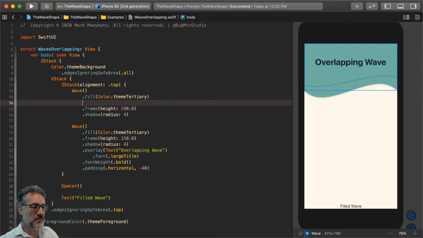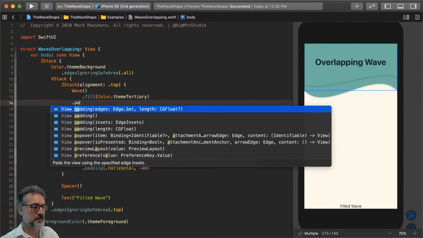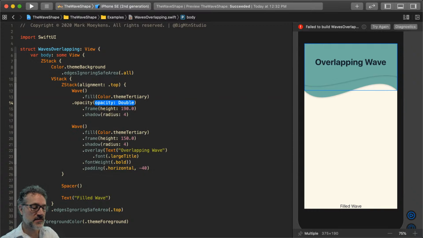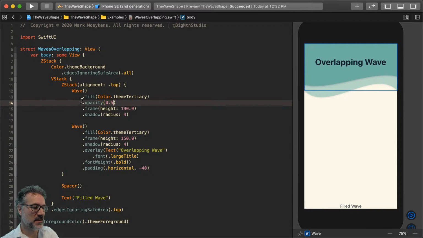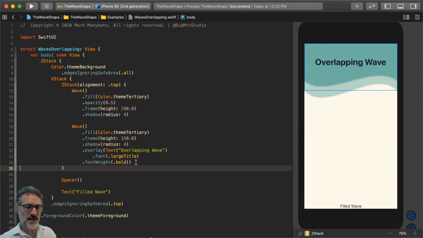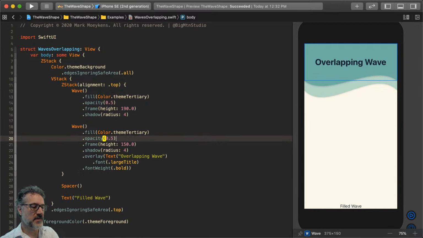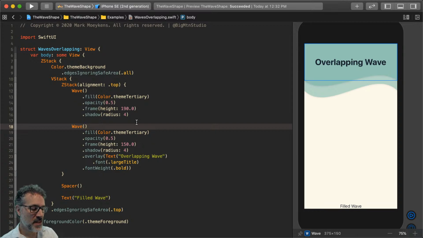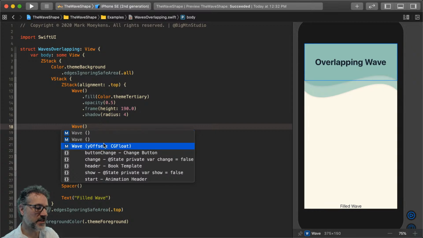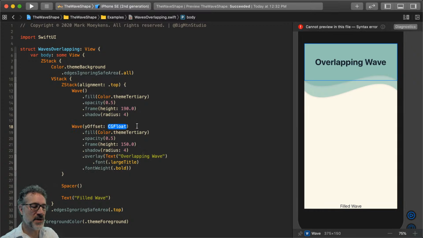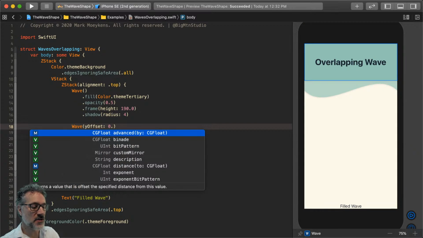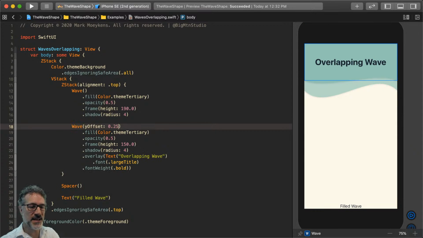This is our one in the back. We'll add some opacity there, if I can spell opacity. Now, let's say 0.5. There we go. So it's a little bit lighter now. And then the one on top, we're going to give that some opacity. I'm going to delete the padding here, the one thing that was stretching it out. Now what we can do is adjust the wave to change it. So I'm going to hit Control Space and use our new initializer for our y offset. By default, it's 0.5. So let's go to 0.25, and we'll make it a little bit less.